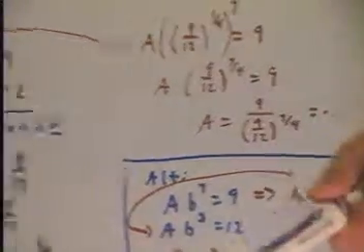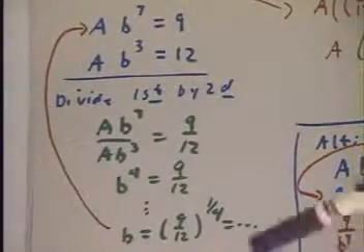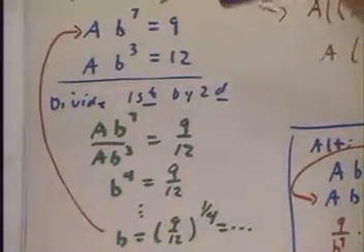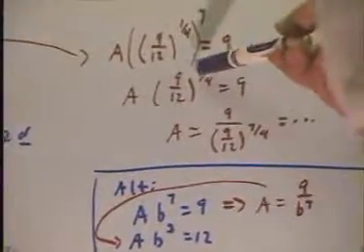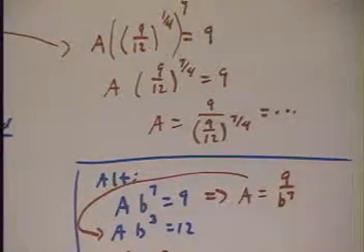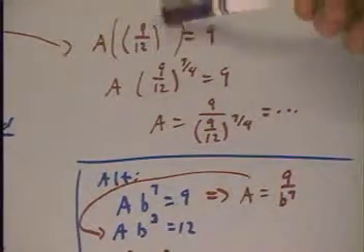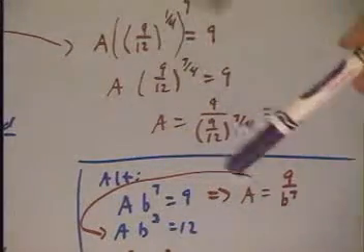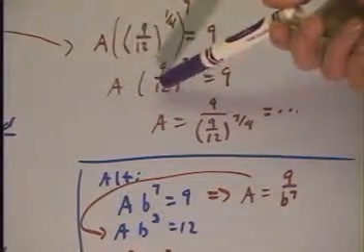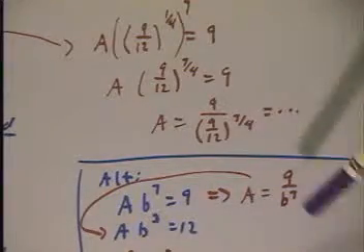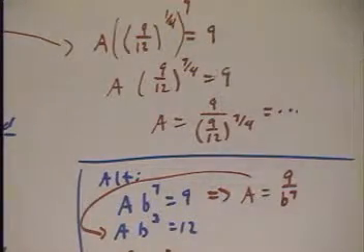Okay, let's go back here a minute just to see where we're going. Now that we've got our value b, we take it back and substitute it for a here, and that brings us around and gives us this equation here. A times 9/12 to the 1/4 to the 7th equals 9. Now, there's a lot of simplification we could do here. That's a 3/4, that's a 7/4 power. I probably should have reduced this down to 3/4 by now, but I didn't. A times 9/12 to the 7/4 is 9, so A equals 9 over 9/12 to the 7/4. We can evaluate this using a calculator, and now we have our solution, our A and B.